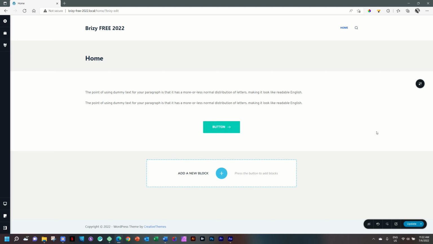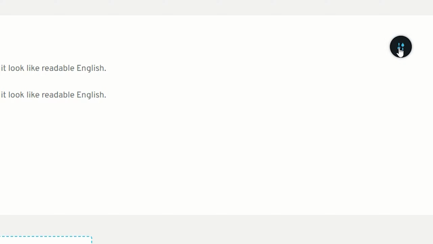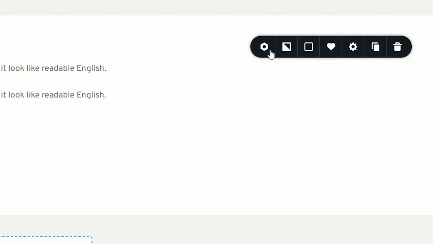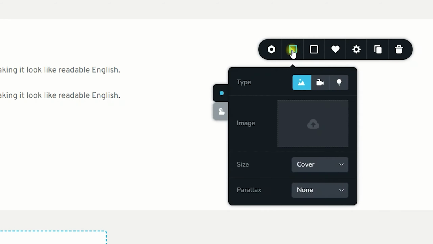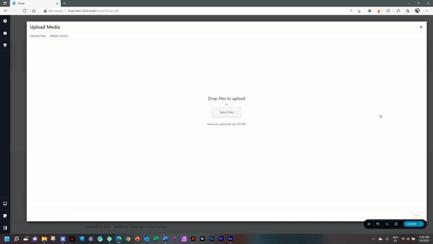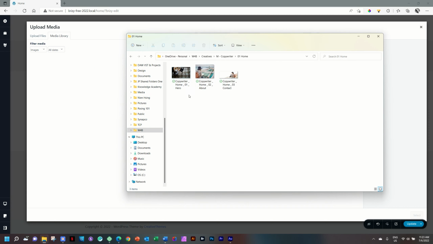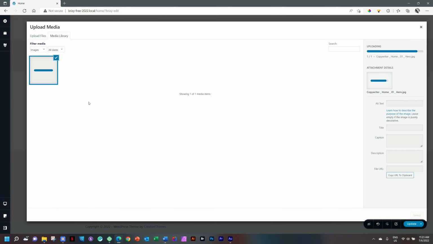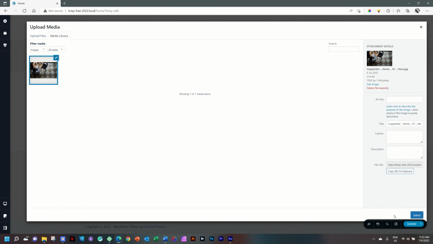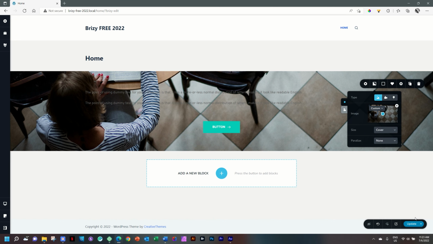So hold on. Start with the block, and we bring in the image. To access that, go to the block settings here, click on it, and from this toolbar, the second one from the left is where you will get the background. Select image, and this opens the media library, which is currently empty. And to bring in an image is very easy. You go to your folder with your images and you drag and drop. Let me bring that up. And this will be the home page, and I've prepared everything. So here is my hero. I'll click, hold, and drag and drop, and then select to bring it in, and you'll see the image pops there in the background.